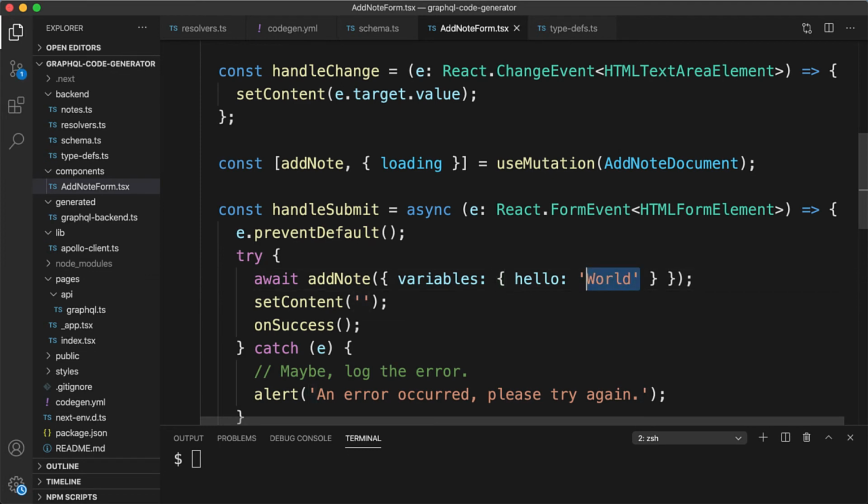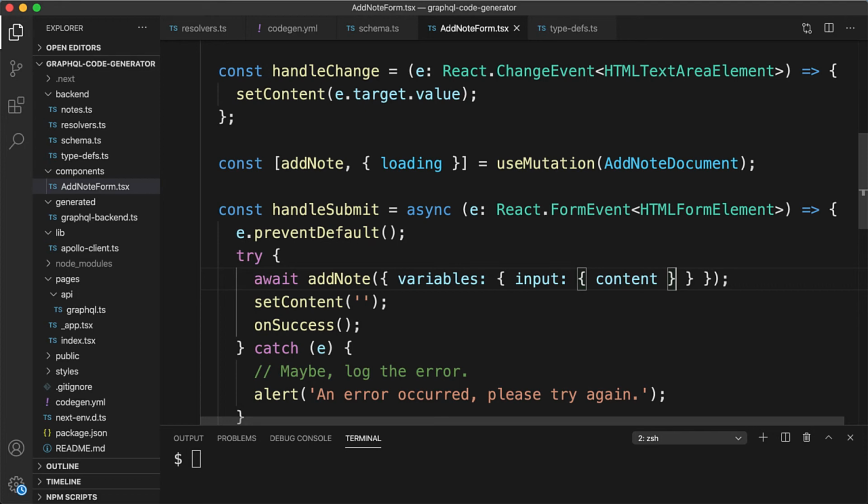And this would work without an error on the compiler side. Of course, in the runtime, we will have a big problem. So let's get it back to the original variables and let's go ahead and generate the types for our front end to make our code more type safe.